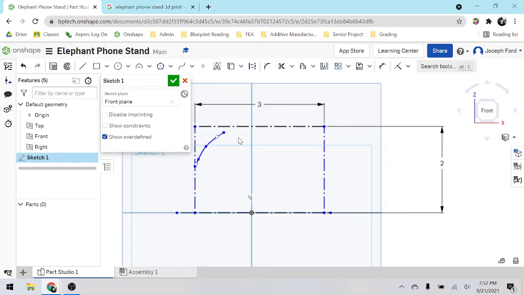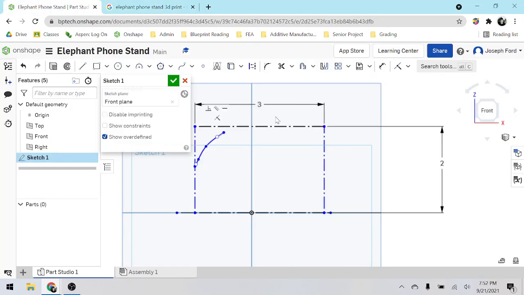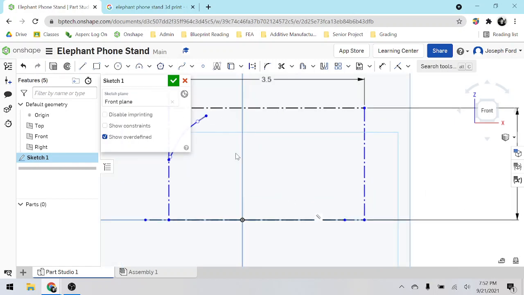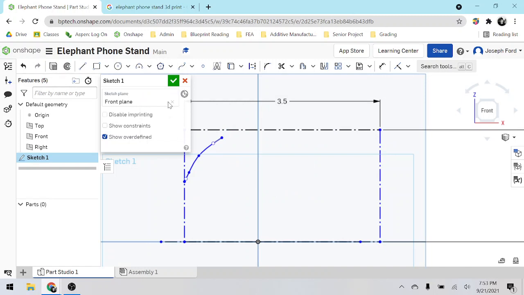That's going to give us a little more, because the trunk, I think, needs to come down quite a bit. Possibly even longer. I'm going to say 3.5 inches. Okay, that looks a little bit better. So 2 by 3.5. What I'm doing there is just double clicking in here and getting into that 3.5. And then escape. The escape key is your friend, because that gets you out.